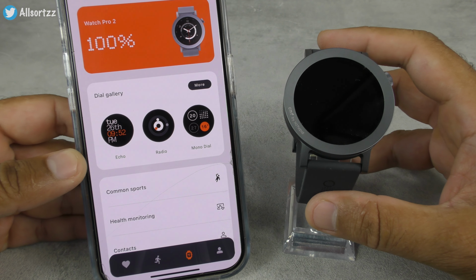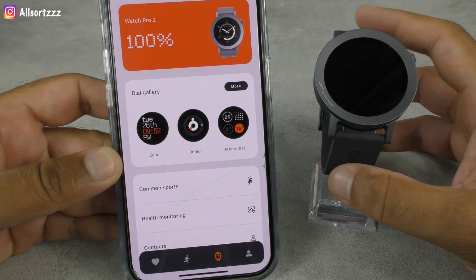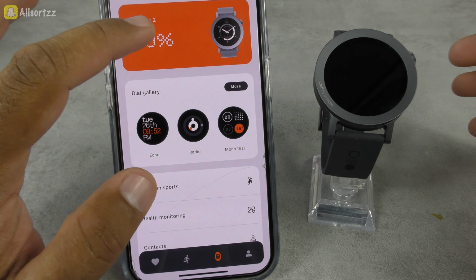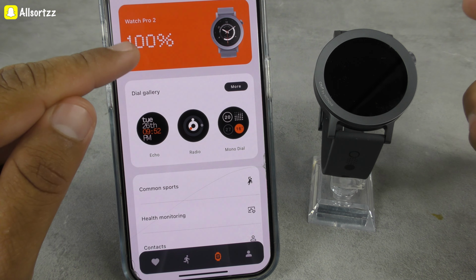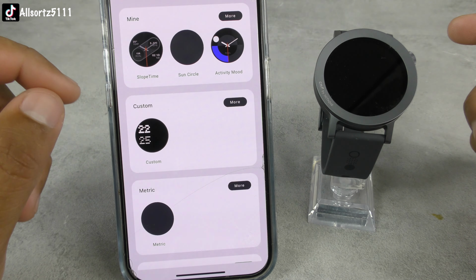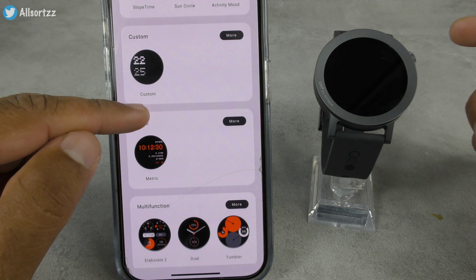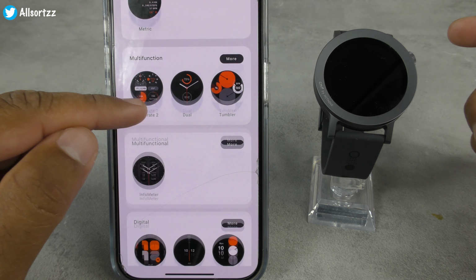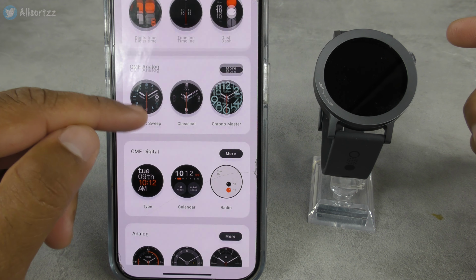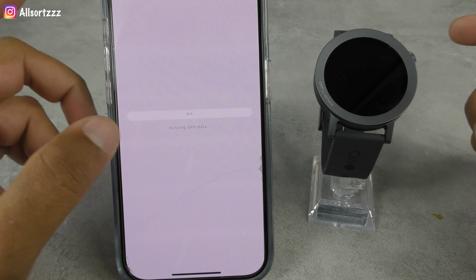And as you can see, it is connected. So let's go through some of the app features before we take a look at the operating system on the watch. As you can see, the battery is 100%. You have got your dial gallery as well. Can you actually put your custom ones? Yes, you can. You can put custom ones, and you can put over 100 watch faces on as well. I'm pretty sure most of them are free. It'd be good if they are. So that is the dial market.